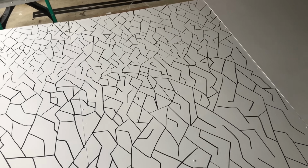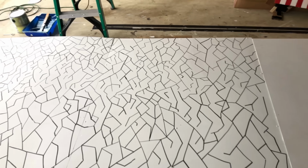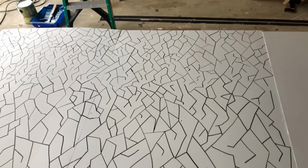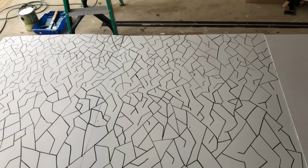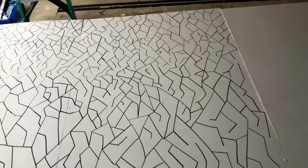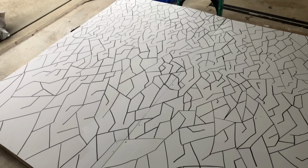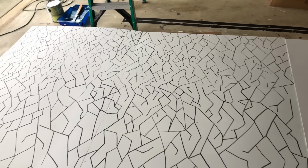Alright, so here it is with all of the cracks on it. Now, you probably saw me pause for a bit on the time lapse once I had finished all of the pieces on the top. That's because I didn't even know for sure if I was going to do these cracks or how I really wanted it to look, let alone do them all the way down to the bottom. But I came to the decision after I did the top portion that it would just look weird to have not continued it all the way down. So you can see the divide there where I continued working afterward.